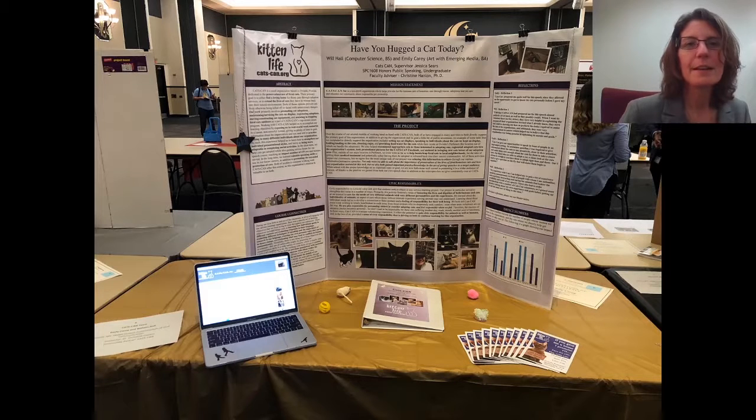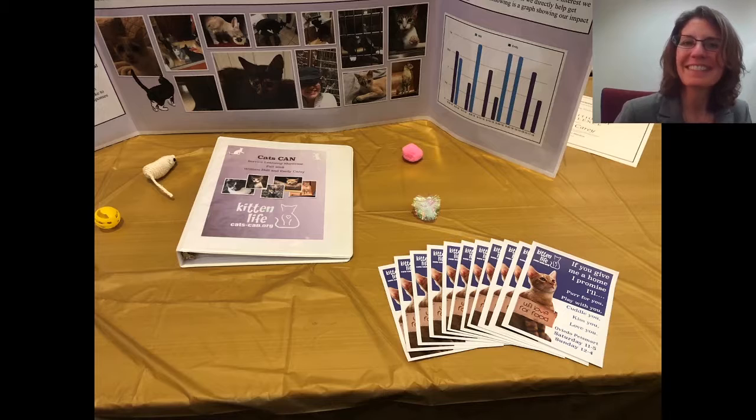Also, very nice binder with the logo on the front, a nice white tablecloth, so nice use of table space there. And this one's for Cats Can. Again, very nice use of the table, using technology, some brochures. The neat thing about this, they have a very nice binder, but they also added some cat toys in there, which was kind of a nice addition.